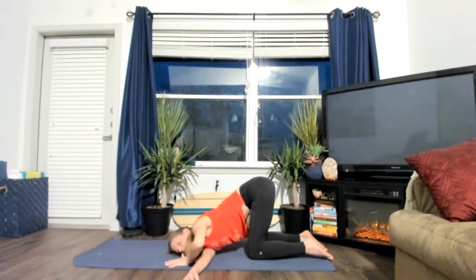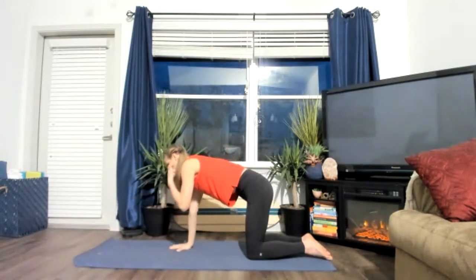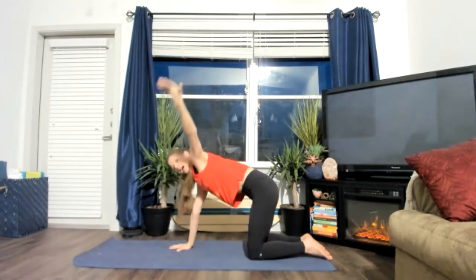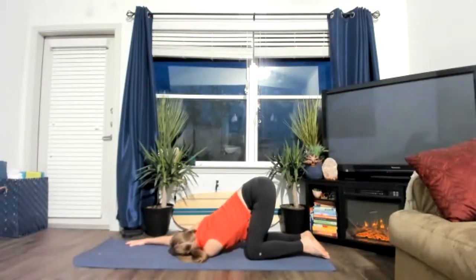Let's switch it out. Left hand comes down, right hand reaches high, balance at the shoulders. And switching sides. Inhale, the left hand high, open up through your chest, lift your gaze. Exhale as you thread the needle. Left hand reaches for the right, right hand reaches forward. Left ear rests down. You can sink your chest a little bit more forward, putting some pressure on that shoulder. Focusing on your breath. Inhales and exhales through the nose.